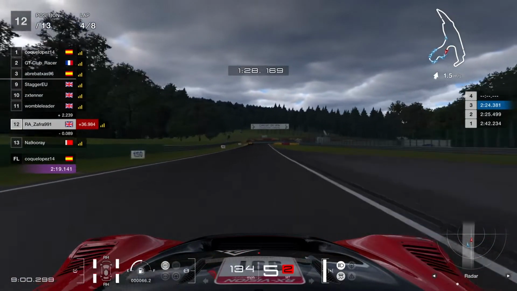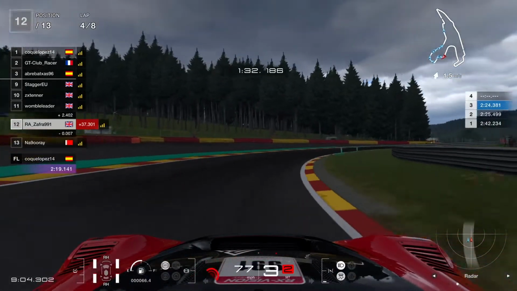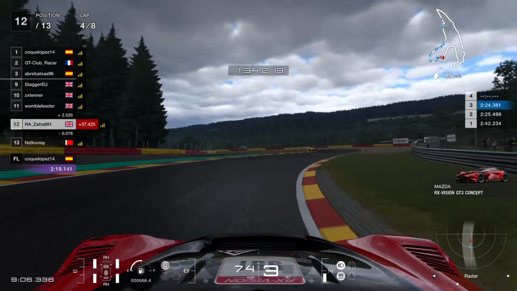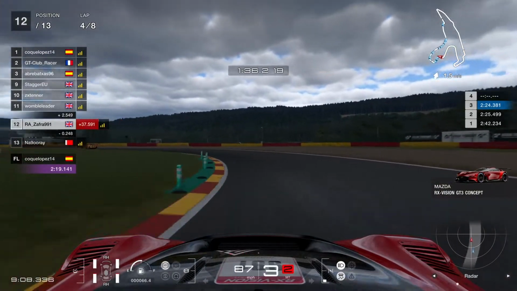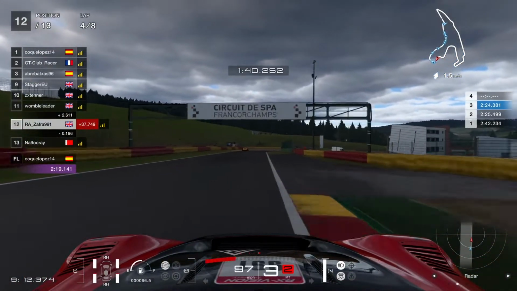So we're going to once again stay to the right. We're going to force the driver the long way round. We're going to trade positions left, right and centre. But we do come out on top once again. We are going to slowly see him start to peel back a little bit.